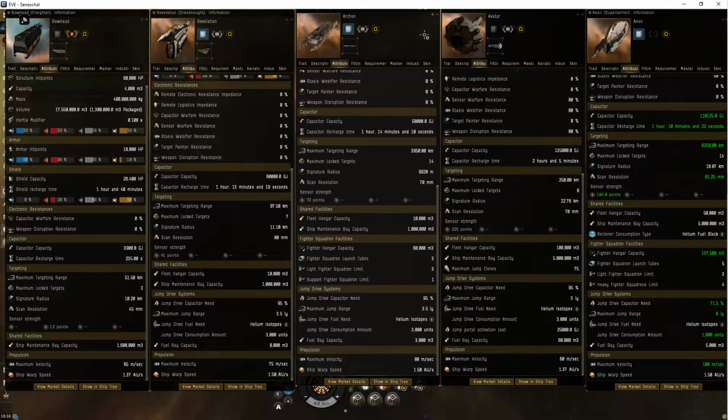Here's the thing. Ship maintenance bays make no sense. When you first get into capitals and you jump into an Archon, you think, great, this is going to be my suitcase to go around. And then you find out the Revelation's got the exact same ship maintenance bay. And you're like, wait, what? It's a carrier. Why? What?